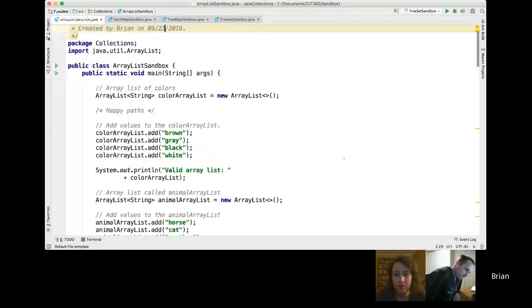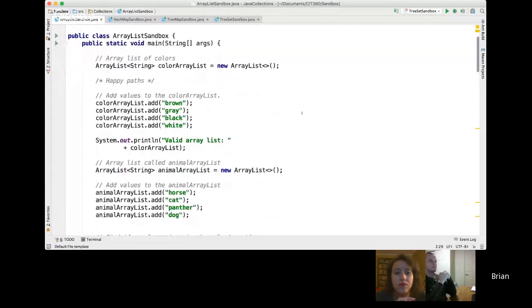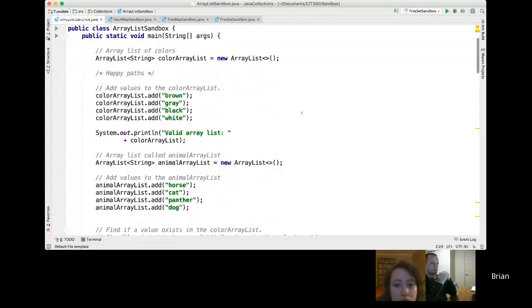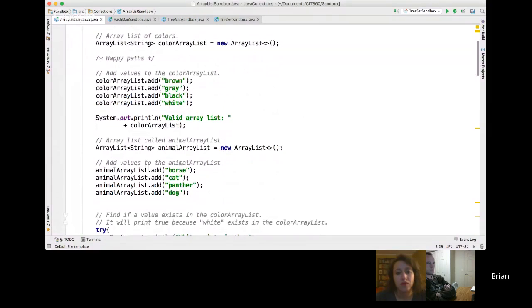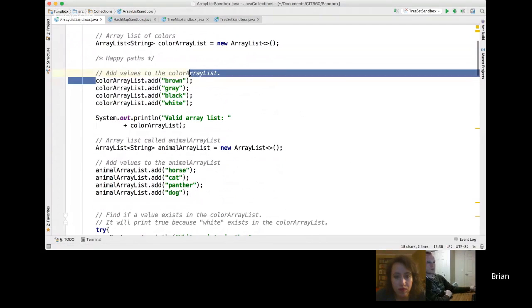So here, this is for the array list. An array list is like an array. So it can be sorted if you need to. First here I have an array that I created, and I call that color array list because it contains strings. Here in this line I added a string that says brown.